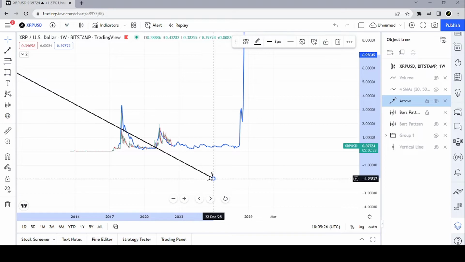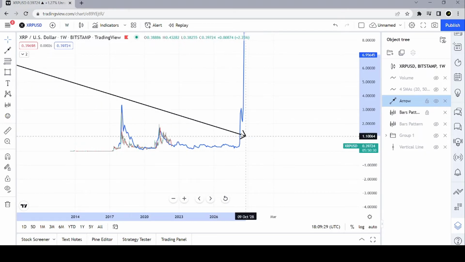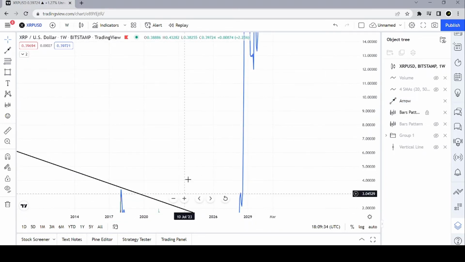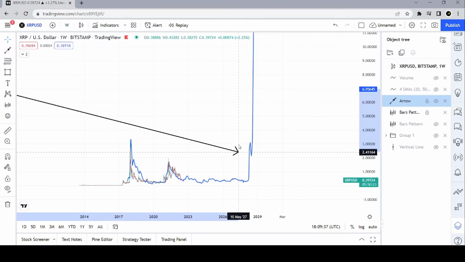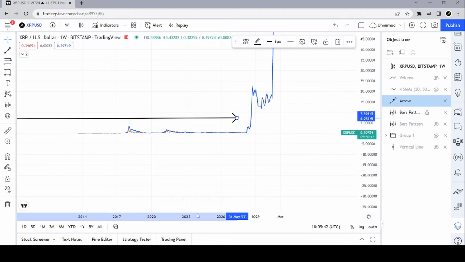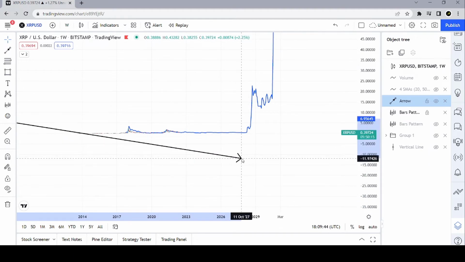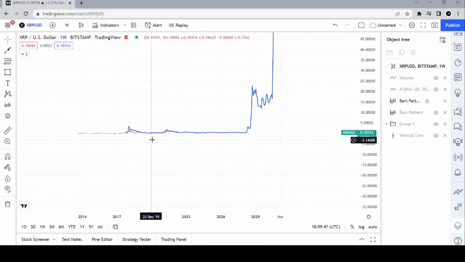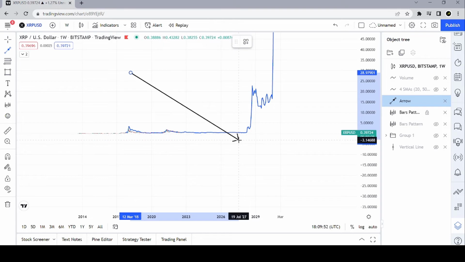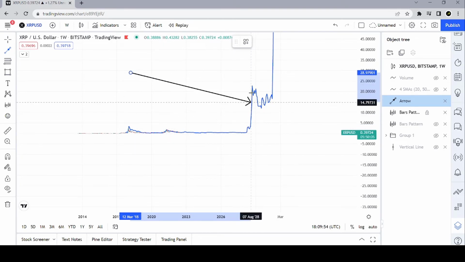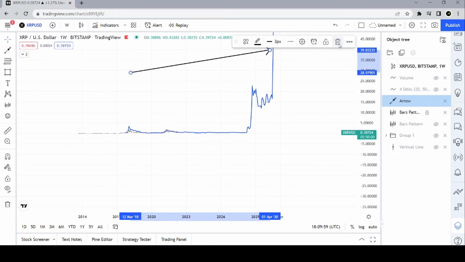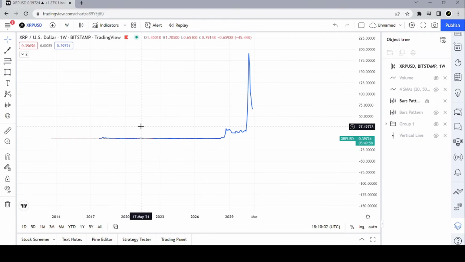So we may be in for a long stretch of kind of sideways movement, but eventually, if this pattern plays out, there's a nice reward coming down the pike. Now, I don't know when that will happen. Time is something I don't know how to predict. It could be more than this flat area here. It could be less. I don't know. Also, I don't know how high. It could be more than this. It could be less. Same goes for the very peak at the top. It's speculative, so take it or leave it.